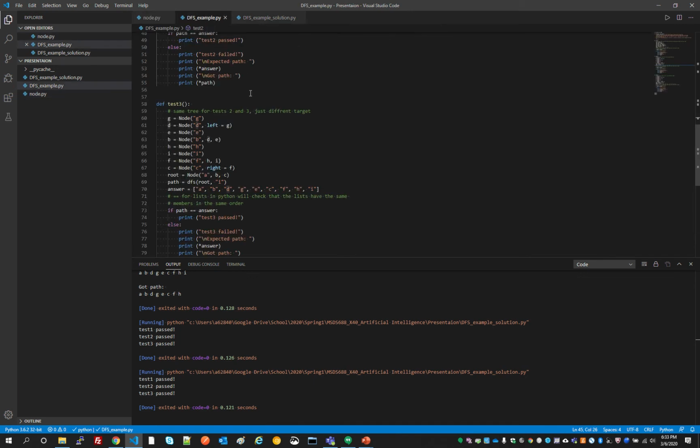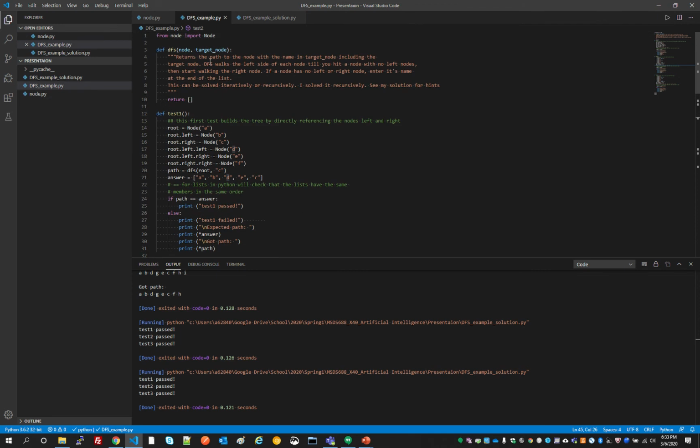Let's look at the example code that I've given you. I've attached 2 files: the example code, and the example code with the solution, where I provide my solution to this function. You will be doing all of your coding in this DFS function. I've given you a little description here to remind you what to do. And I'll also be walking through the solution in a couple of minutes.